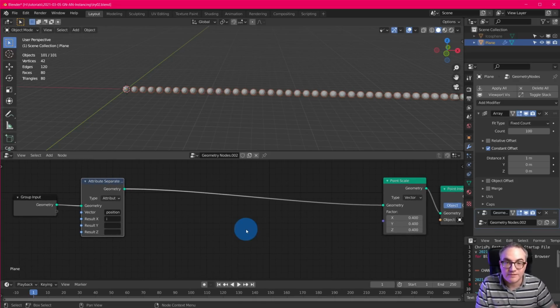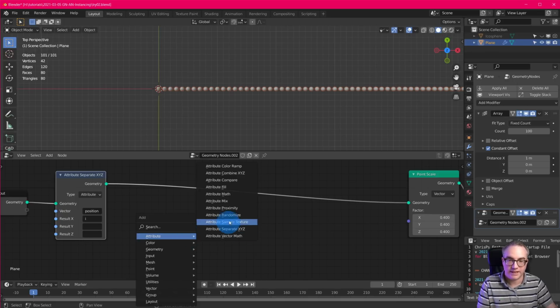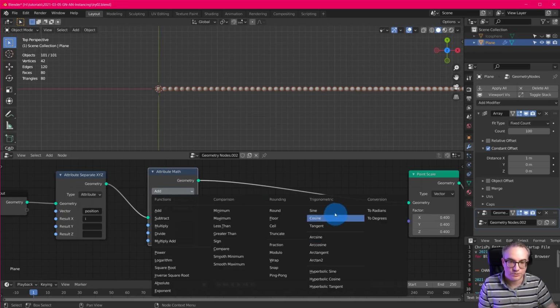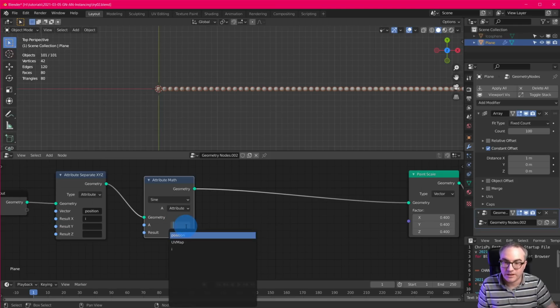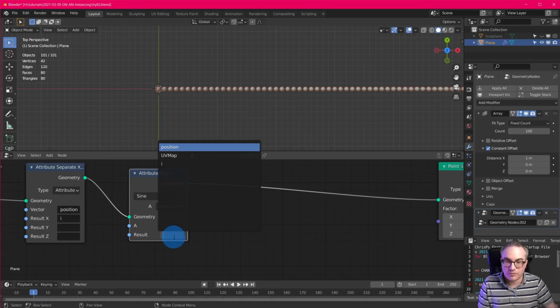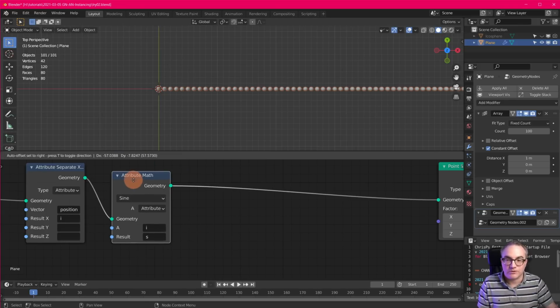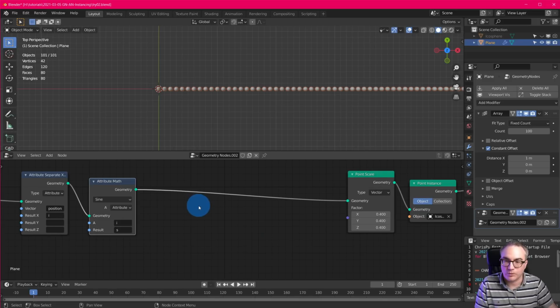And what can we do with that? Well, we can, for example, use it for a math function, attribute math. Maybe we want to do something very easy, sine, like those sine waves. We take our index I and we plug it into a new attribute called S. So now we have a new attribute S, which is the result of the sine function. And what can we do with it?